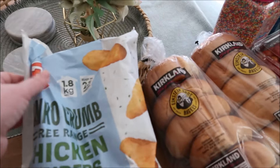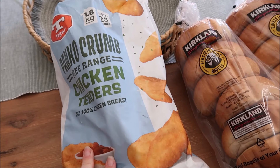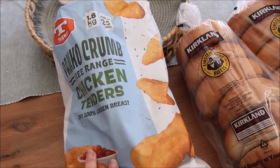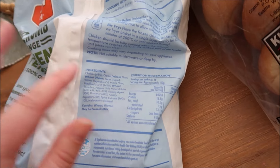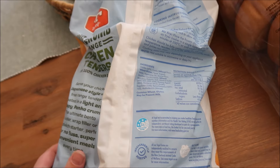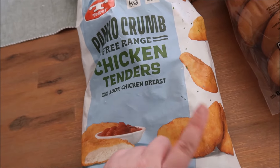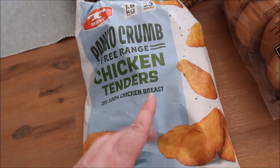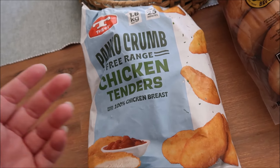This was new for us — $21.99 for nearly two kilos of chicken tenders. I'm very specific about how much chicken is actually in these things. The Woolworths one is quite high at around 55%, but this one has 65% chicken, which is really good. These are great to have in the freezer for different times during the week — for dinners when Johnny and I might have steak or pork and the kids might not like that. I can also make parmigianas out of these, or cook them up and put them in wraps or salads.